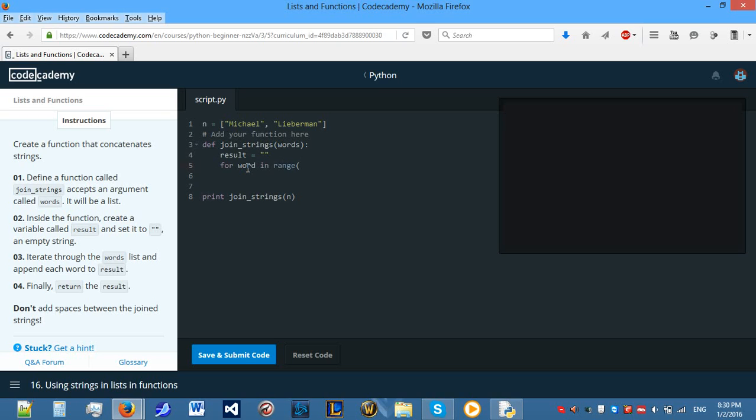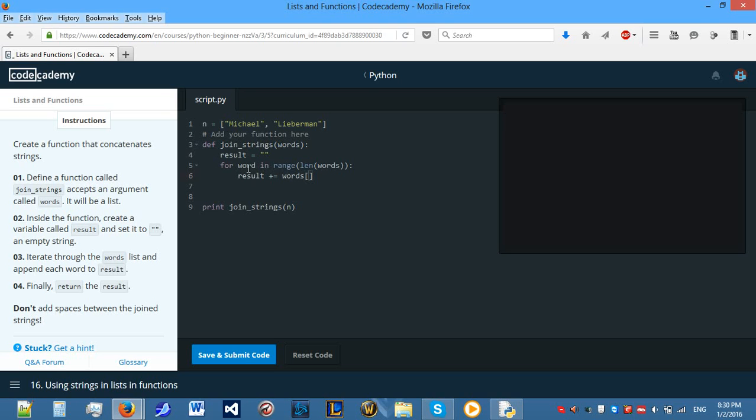So I will do the other method now. So for word in range, and then we can do length of words. Result plus equals, because we're concatenating.